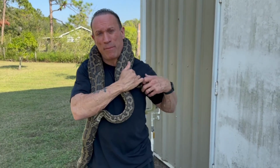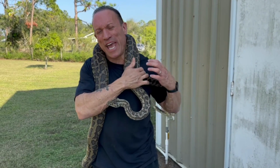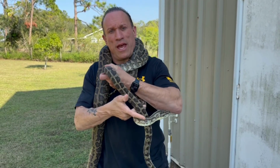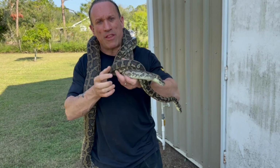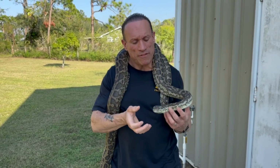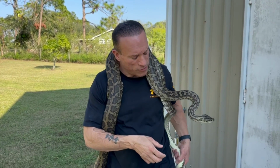So I got them paired up now. We just wanted to do a little cleaning. I always hate cleaning cages of breeding snakes, but there was some poop in there. It was kind of nasty. So I said, you know what, let's clean it. This will be the last time I probably clean it because I'm not feeding these guys at all at this point. And we'll let them spend 8 weeks together, and then we'll start putting some small meals in there, and hopefully she'll ovulate and then she'll lay some eggs for us.